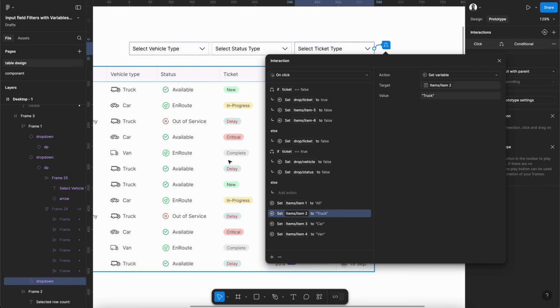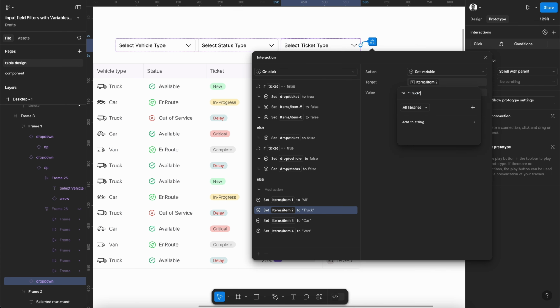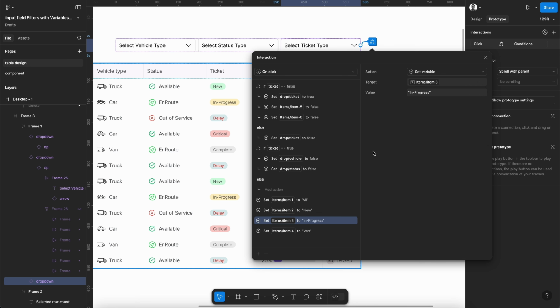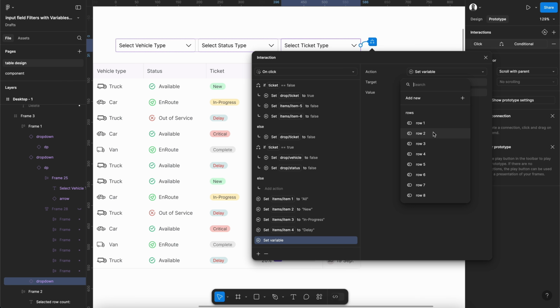So what values do we have? We have new, in progress, and delay. After that we set a variable where we call item 4, and for item 6 we will call it critical.